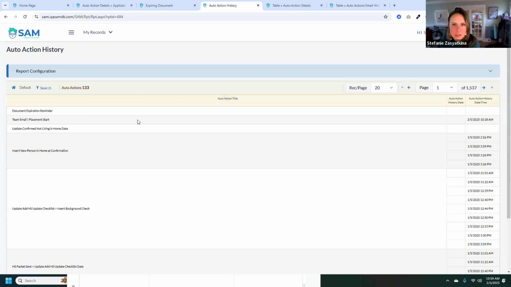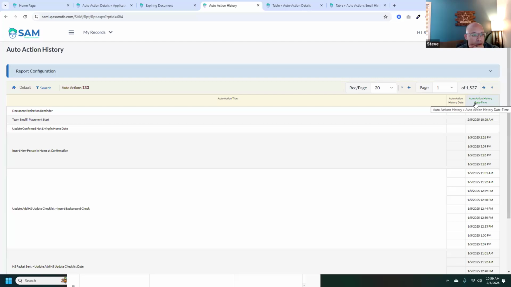Right, well, let's look at this. I think this may be it. This auto action history date time on the auto action history table. Can you access that, Steve? You're still on the old version too, right? Yeah, I can, it looks like it.